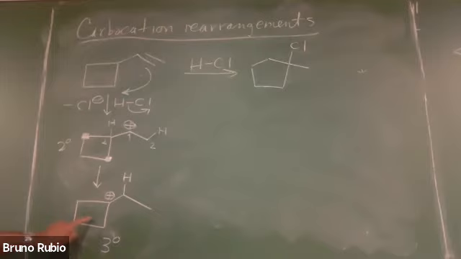What is so terribly wrong? Tell me in the chat, what is so terribly wrong with this tertiary carbocation? Why doesn't this happen? I have to blow that square up into a pentagon. This rearrangement doesn't blow the square up into a pentagon. It keeps the square a square, even though I'm going from secondary to tertiary. That's the thrust of my question. Why? What is so terribly wrong with this tertiary carbocation? Way too much strain. Yes, thank you, everybody.